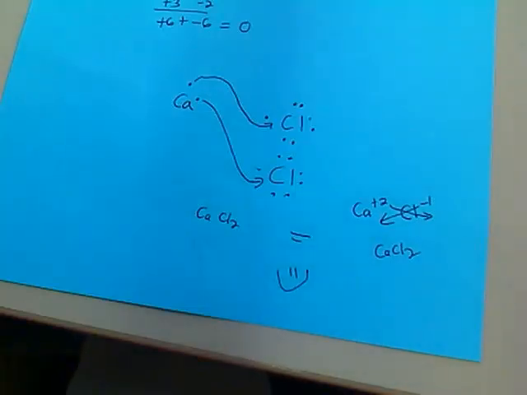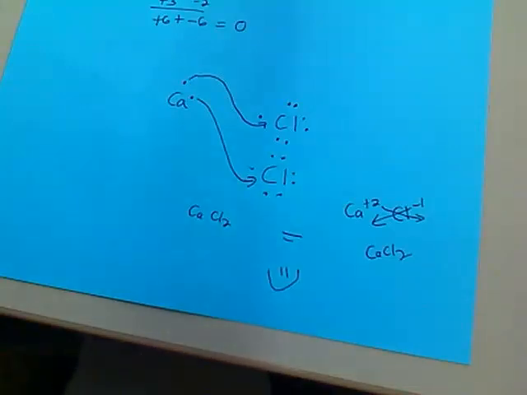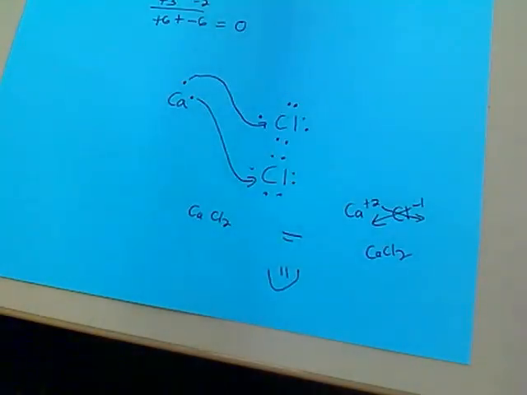And when you're done with that, go ahead and get started on that polyatomic ion inquiry. This should hopefully not take you more than 10 minutes to finish, and then you can dive in on that polyatomic ions inquiry and hopefully get that done today.